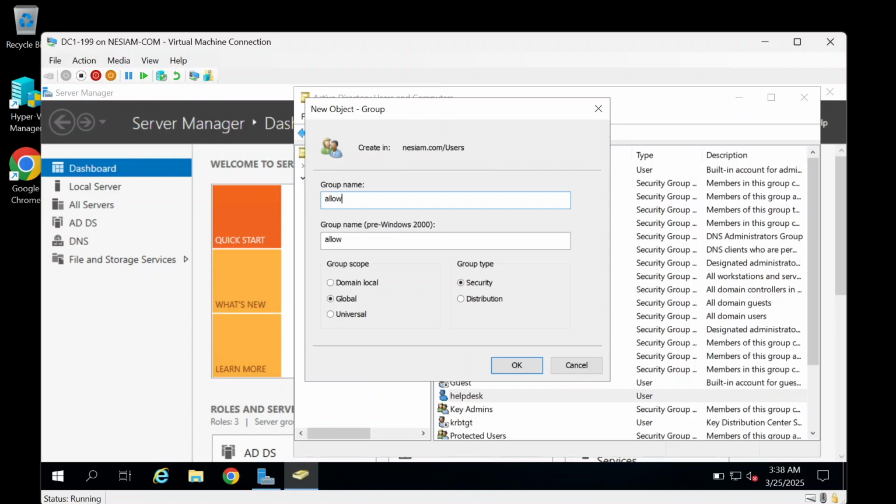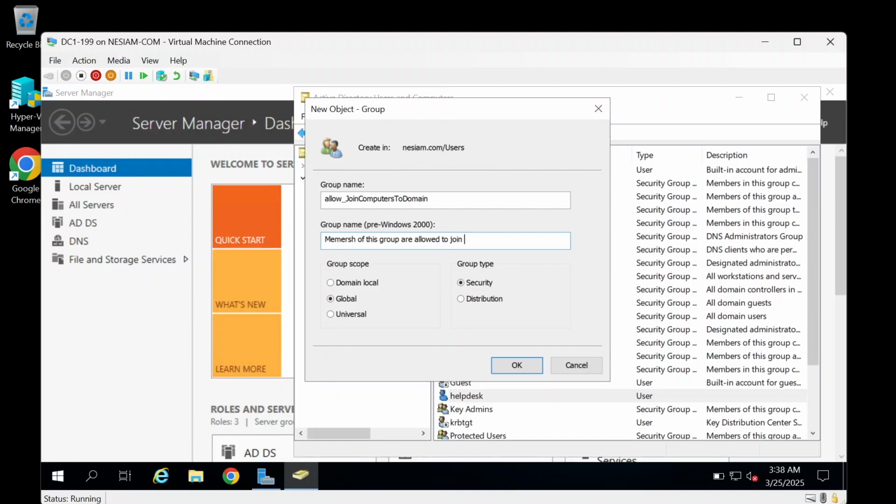To do that, you can assign individual users, or you can do it in a better way: create a security group. A security global group is fine. Then you can control who can access it by adding or removing accounts from that group. But that group will have to be added to group policy. We're going to go through those steps.